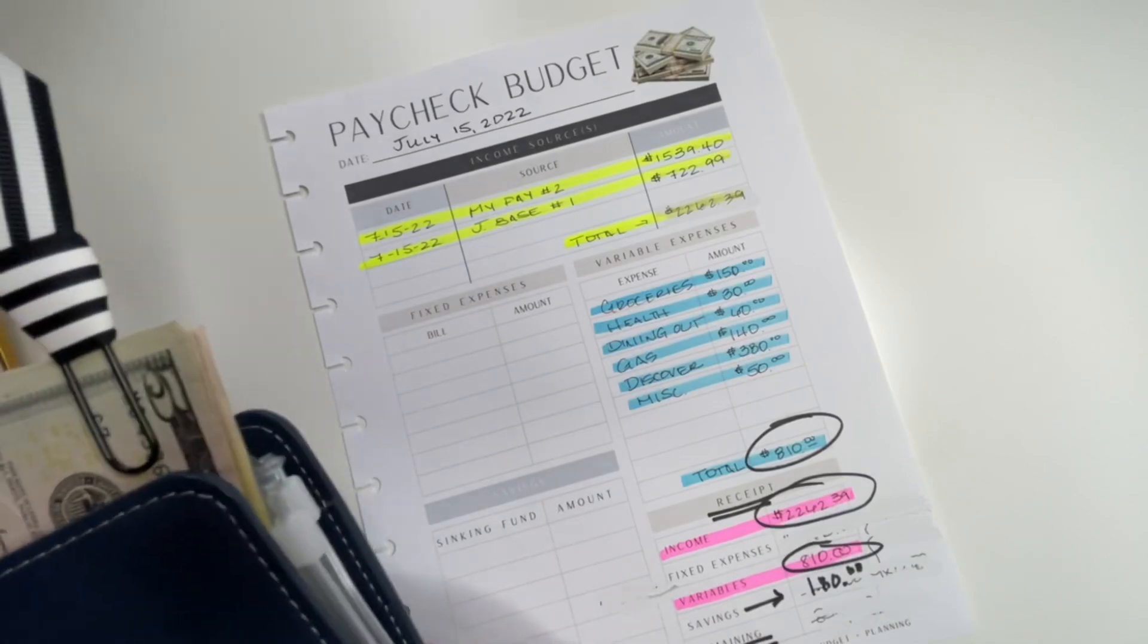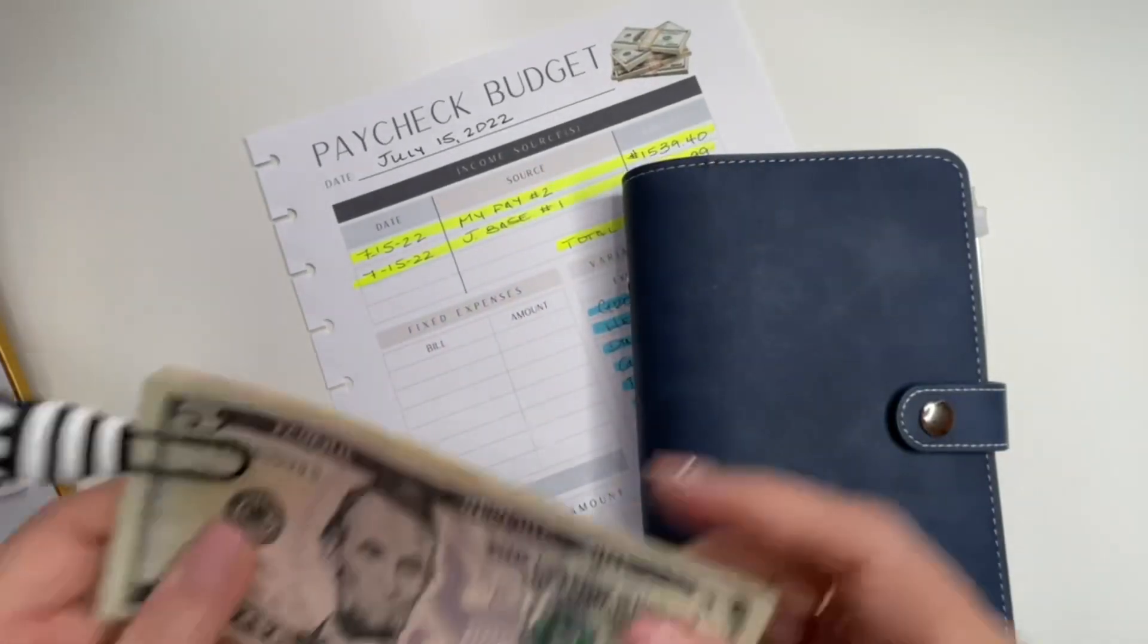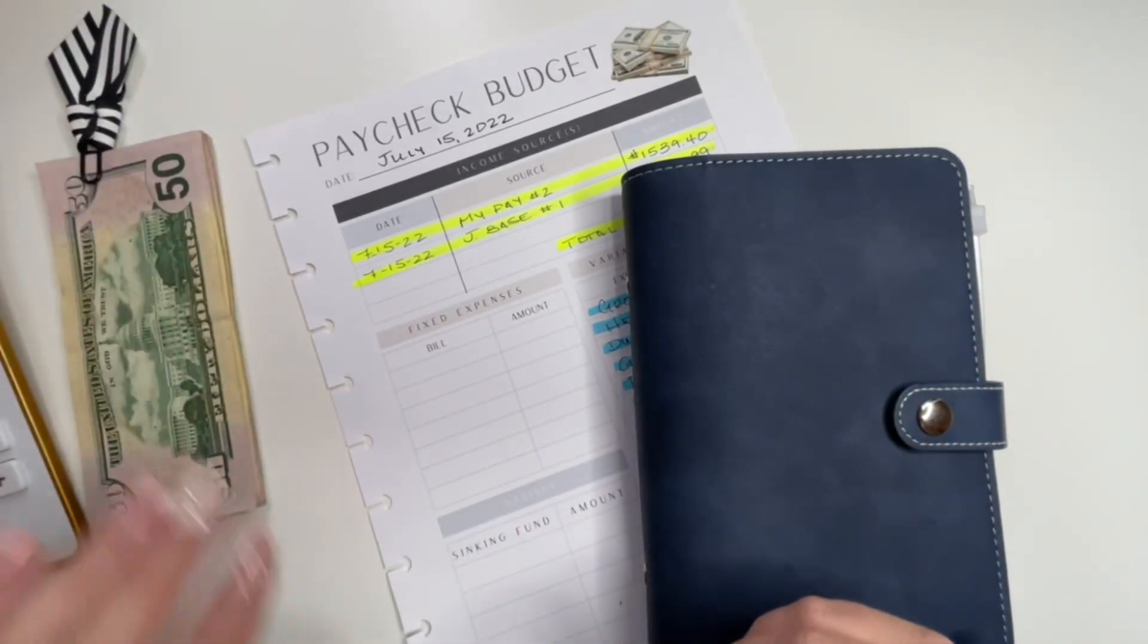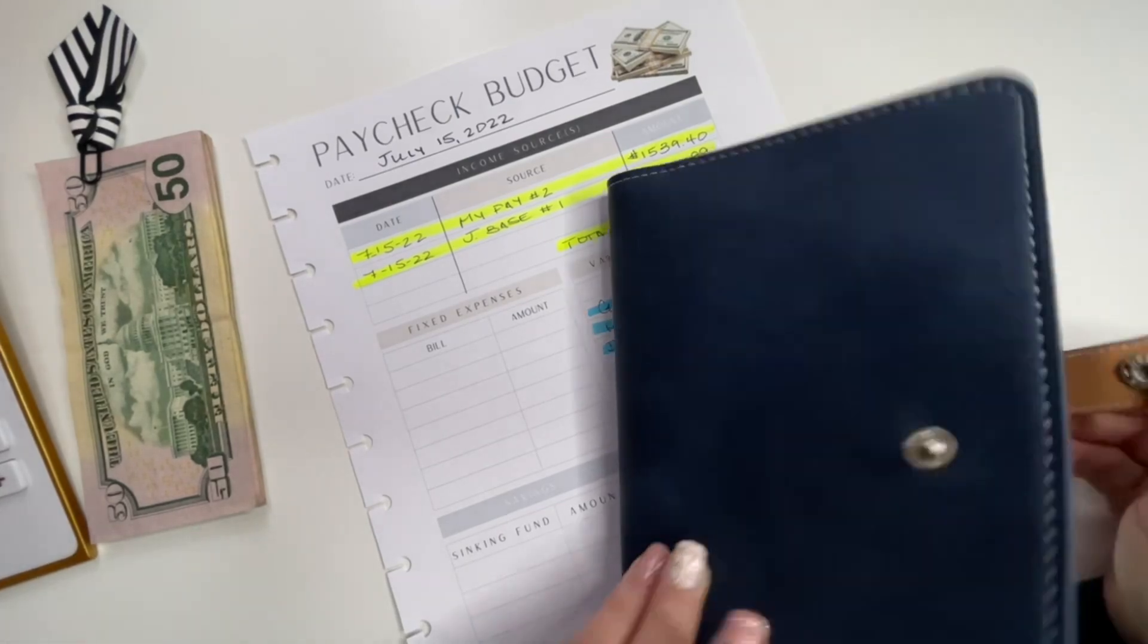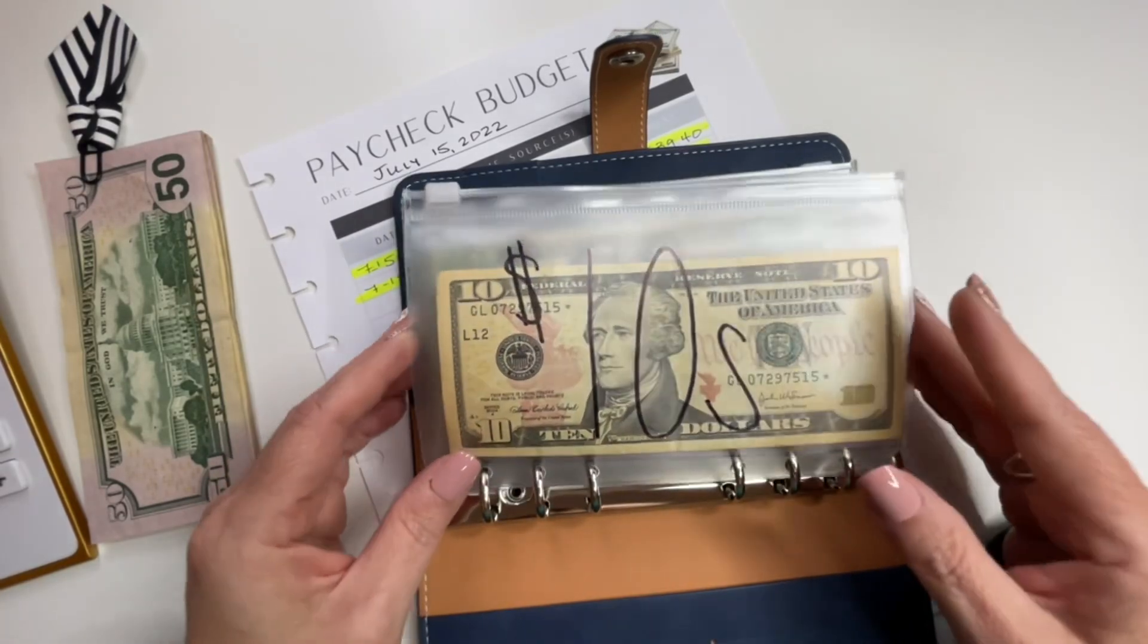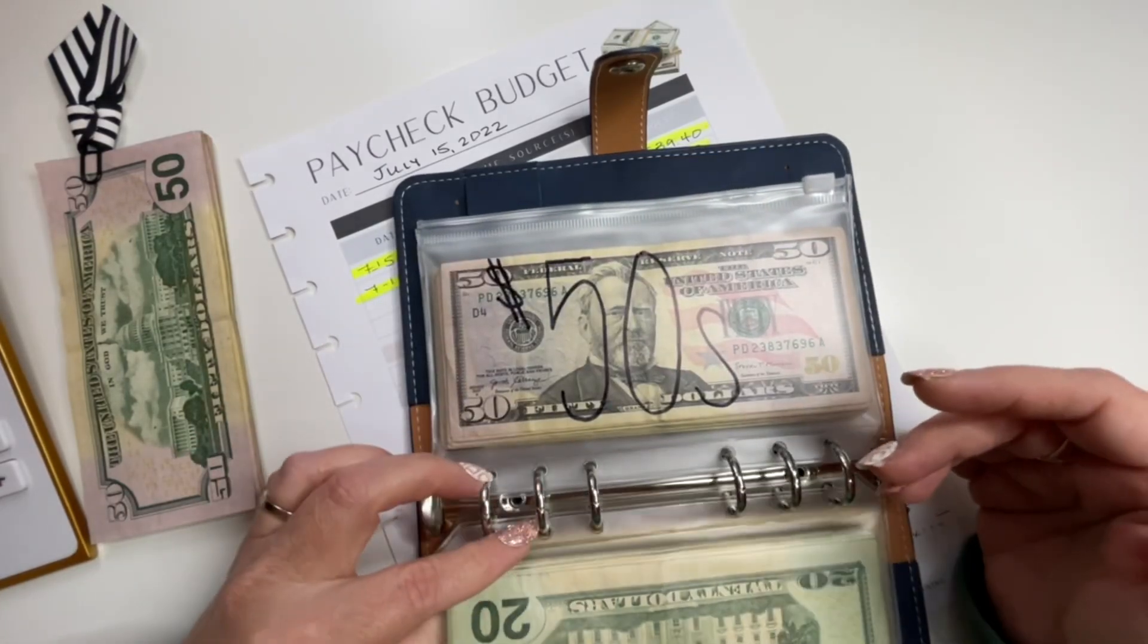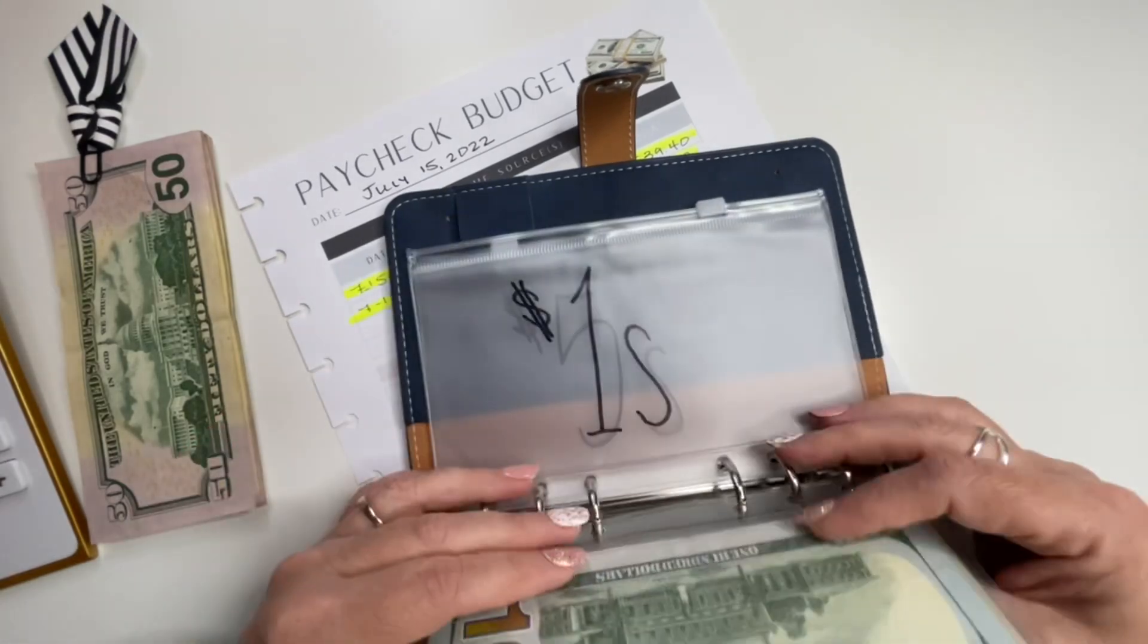So this is money left over from our pays this week, so we are going to be using this to go toward kind of a larger purchase. So I'll just explain to you guys what that means. But recently you saw me unstuff my cash envelopes as far as our sinking funds go, and what I did I just went ahead and made some envelopes that just show the denominations of bills and I'm going to be using this to pull from as I go either spending or reallocating this money into different groupings.